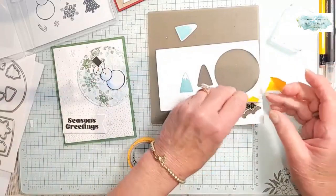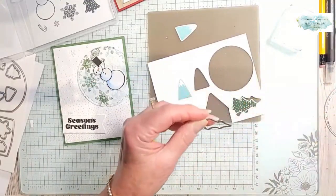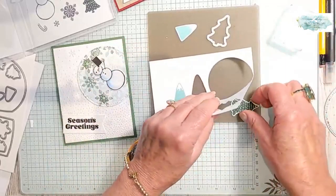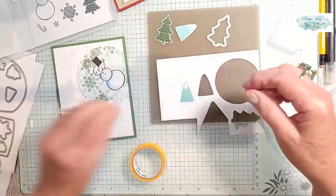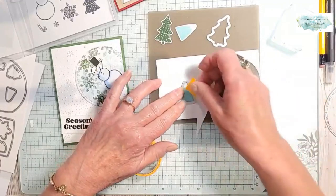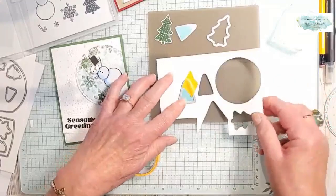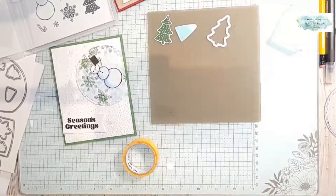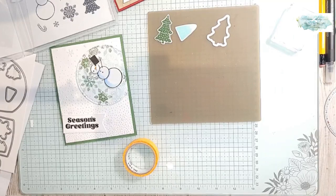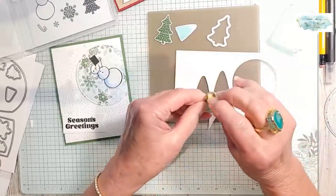So there's that. And there's the tree. Oh yeah, I want to do one more mountain. Let's just do one more mountain. I mean, where in the world is there one mountain sticking out? Okay, here's our other mountain.